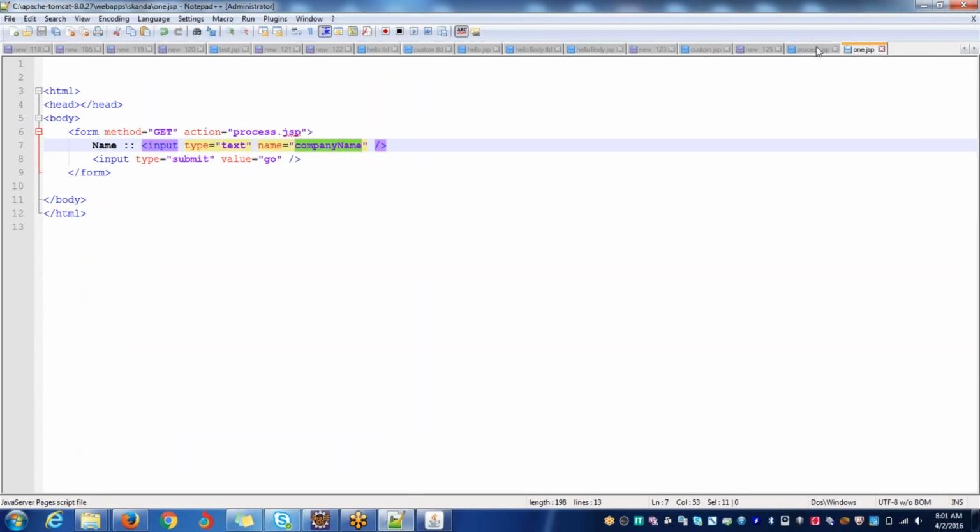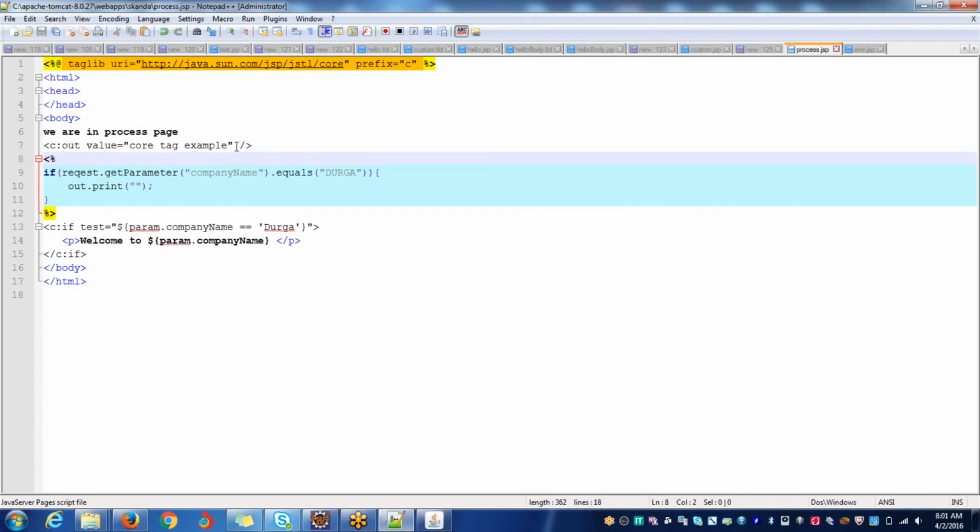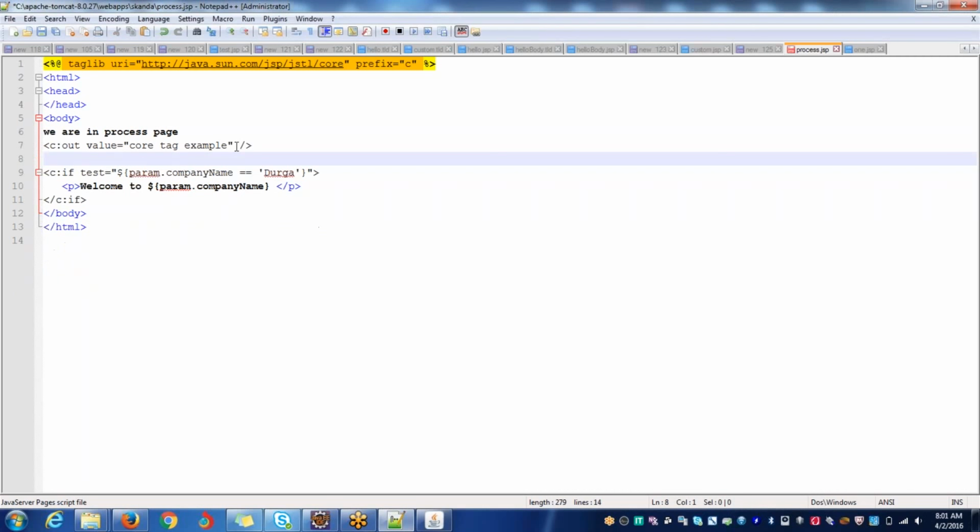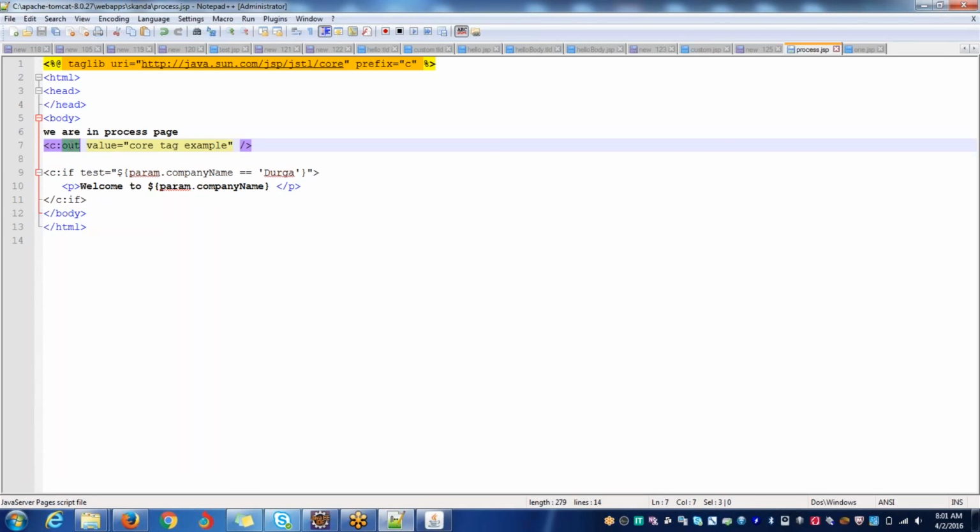Their main intention is that they want to remove the scriptlets from the JSP, meaning Java code should not be present in the JSP file. Everything should look like JSP, with its own format of displaying the values. We should not follow core Java coding techniques in the JSP. That's the reason they implemented these tags. In order to print this value, first I need to get the print writer object, and from the print writer object I need to print all this. They said, please don't use all those, try to use c:out, so that it will print the value.